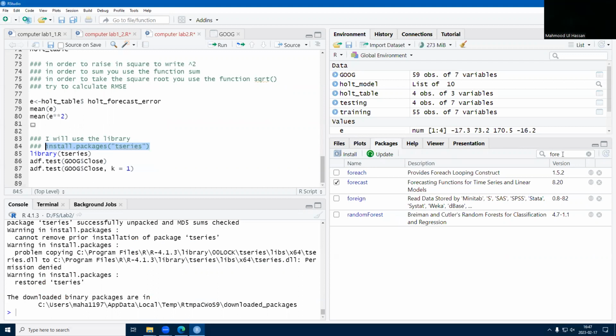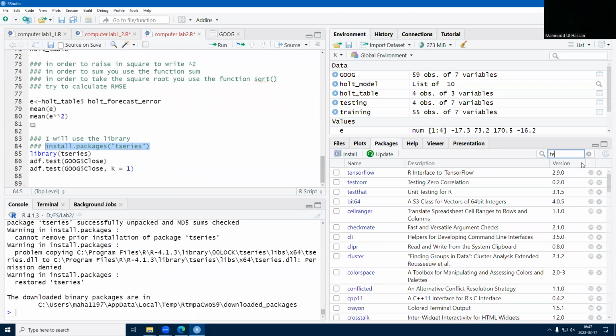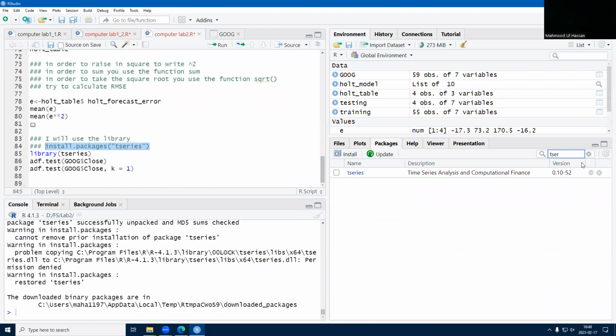Now if you want to test this one, you will see that this package is available here, but it's not yet attached to R. So first I have to attach this package to R. I will use this library command.